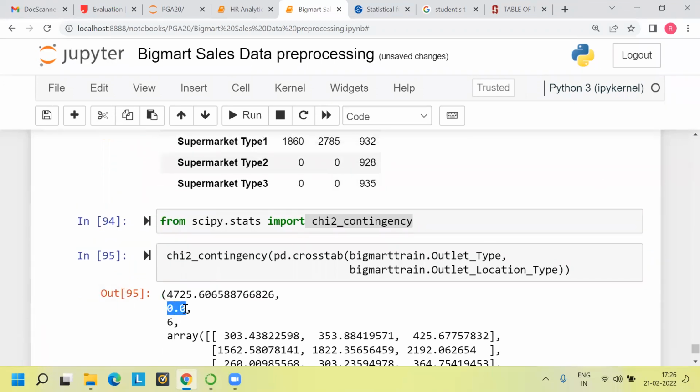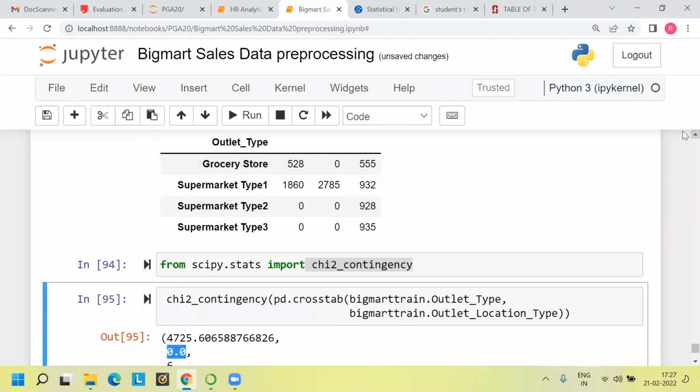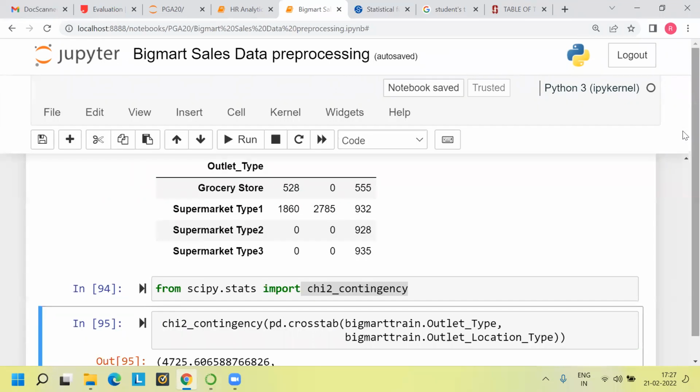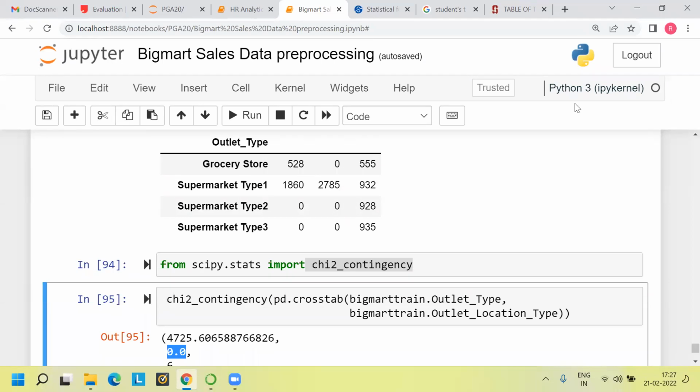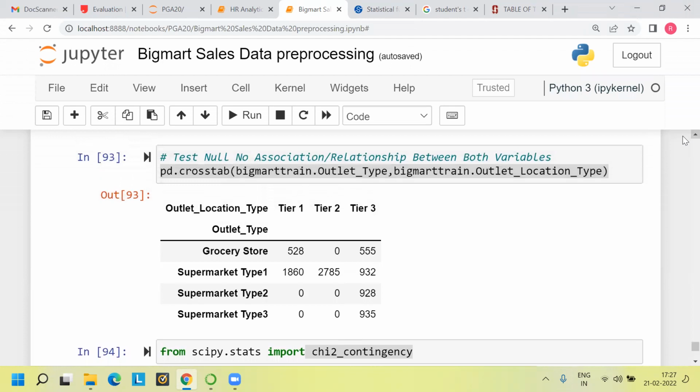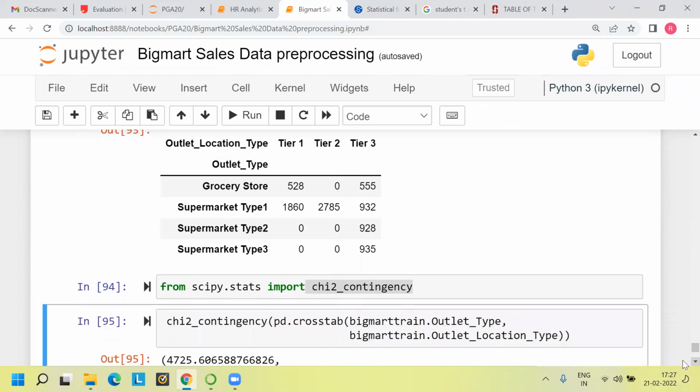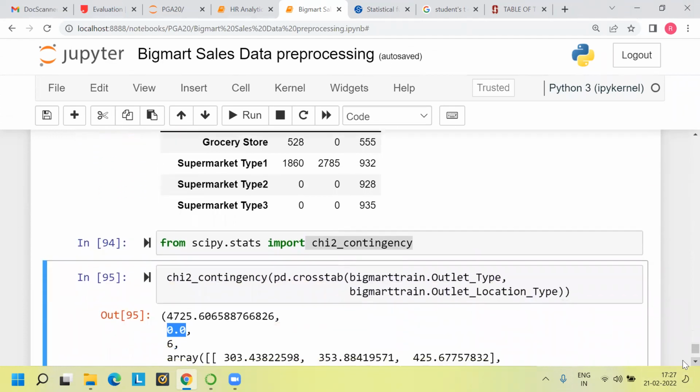This is the chi-statistic: observed minus expected whole square divided by expected, sigma. And this is the p-value. Degrees of freedom is number of rows minus 1 multiplied by number of columns minus 1. I showed you in Excel, right? Last time. So this is the test of no association between outlet type and outlet location type.